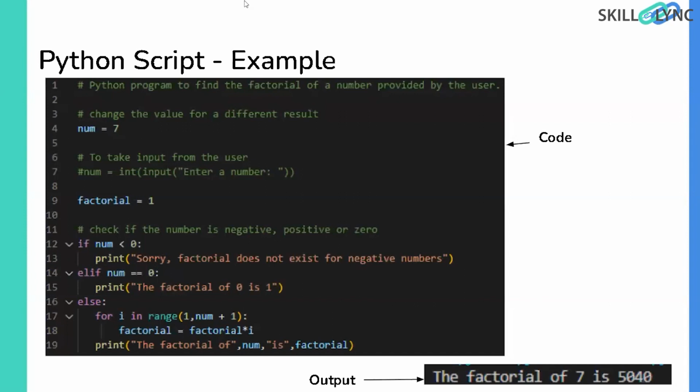Okay, great. So this is one more thing that you should remember always. You might get confused: factorial equals factorial into i. How come factorial is also equal to factorial multiplied by i? It is a little confusing, but the neat part is whatever you have on the right hand side will get calculated, and then that value is assigned to your factorial on the left hand side. That is a variable, right? A variable is stored in the computer memory. And then assignment happens.